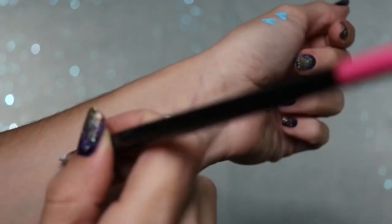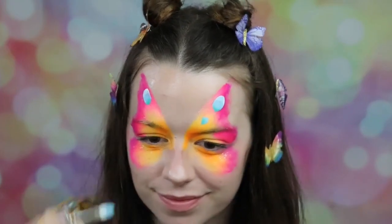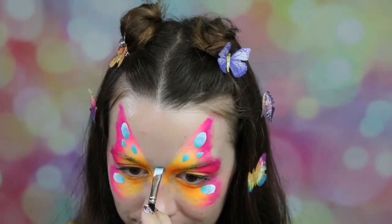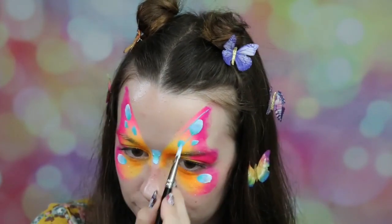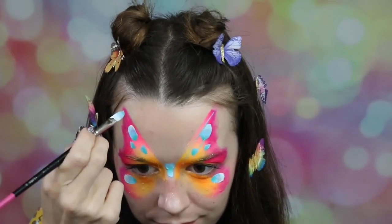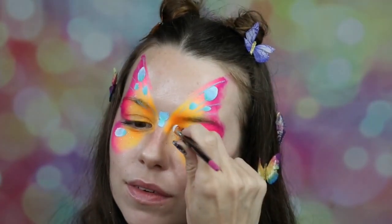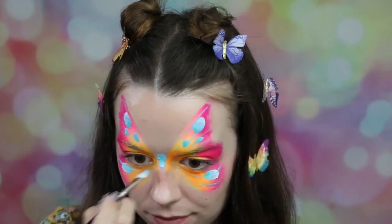I'm going to carefully stamp down that brush flat, and for those smaller markings I'm just barely pressing down on the tip. For the thin lines I'm using a very light touch. I'm making some petals for the butterfly body, starting perpendicular to my skin. The eye spots on the top wing are pointing down at that main focal point, and on the bottom wing I'm placing them high up on the cheekbones. I'm painting the butterfly body pretty low to follow that main focal point. I'm using the remaining blue to create some wispy lines — my brush was getting a little dry so I'm just reviving it by spraying it once from a distance. I'm making the thin lines on the bottom wing very curved to follow the curved shape of the cheekbone.